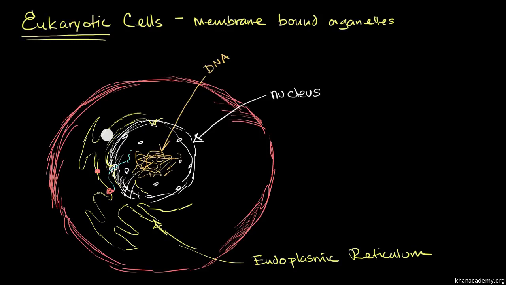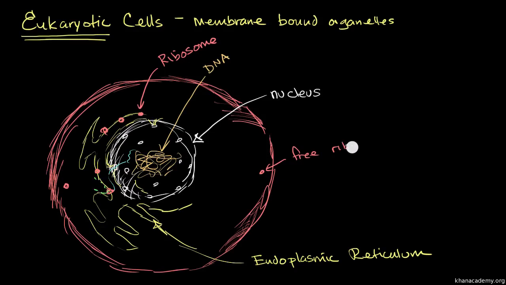I'm going to do a bunch of ribosomes. And so, as we've talked about in previous videos, the ribosomes are really where you take that genetic information from that mRNA and then you translate it into protein. So the ribosomes are the protein synthesis. So let me label that. So this right over here is a ribosome. And some ribosomes might be attached to the endoplasmic reticulum. Some of them might just be floating out here in the cytoplasm. So that would be a free ribosome.